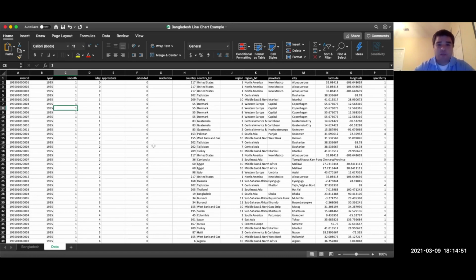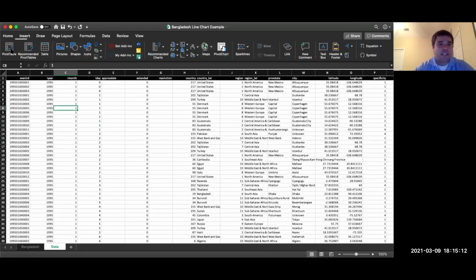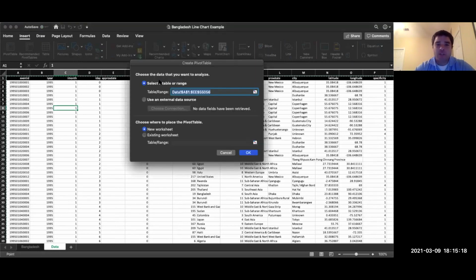To do this, the first step is to click anywhere within the data. So it doesn't matter whether it's our old friend C8, we could go to F18, we could go to I5, it does not matter. As long as it's somewhere within the data set, this will work. So click anywhere. Let's go to our friend C8 again, just because we can. And then go to this tab here called Insert. And as you can see here, there's a button here called Pivot Table. When you click on Pivot Table, it's going to bring up a window with some different options.